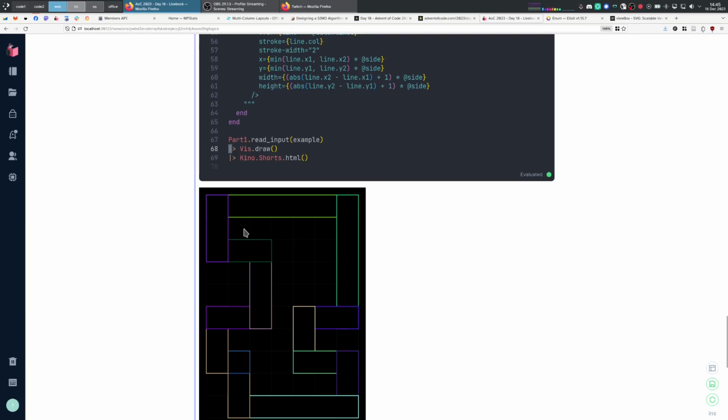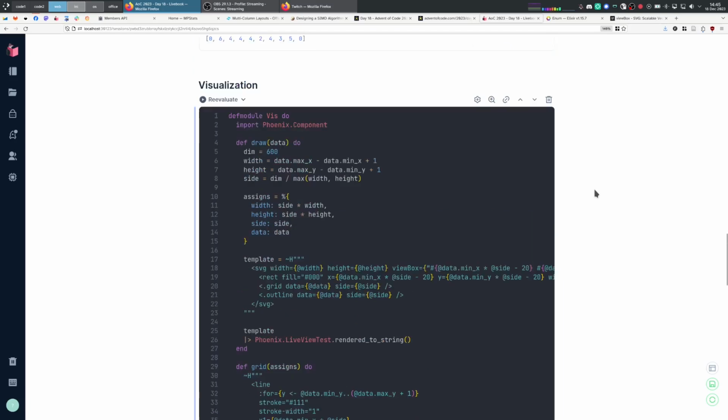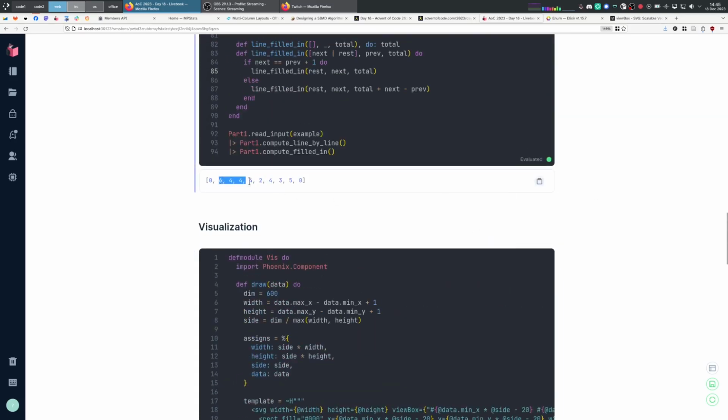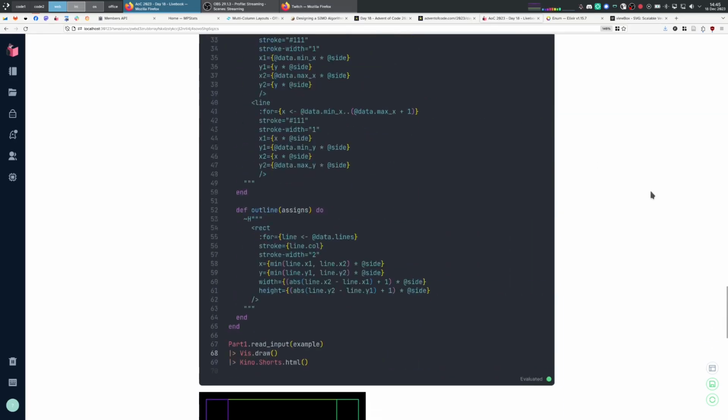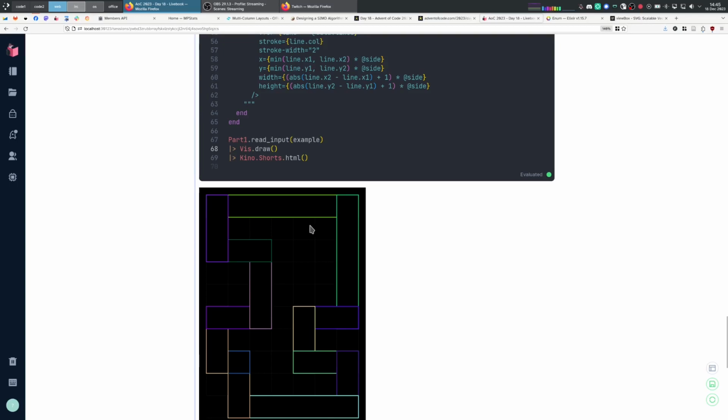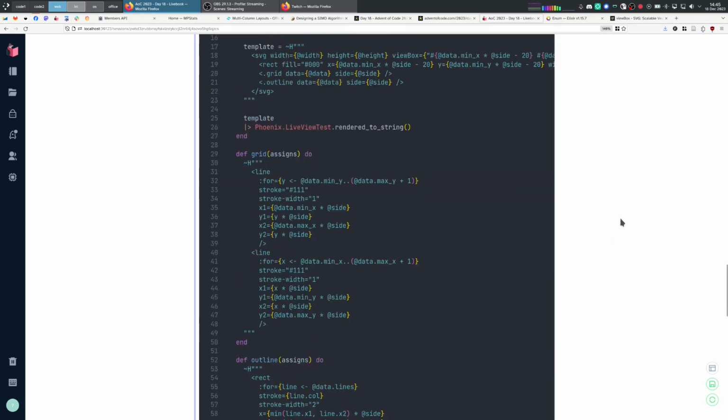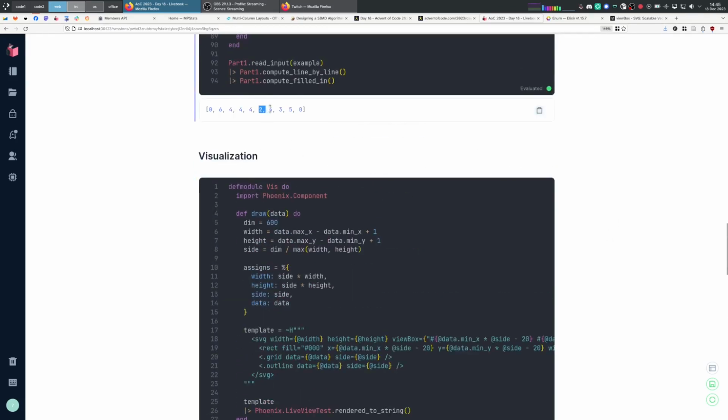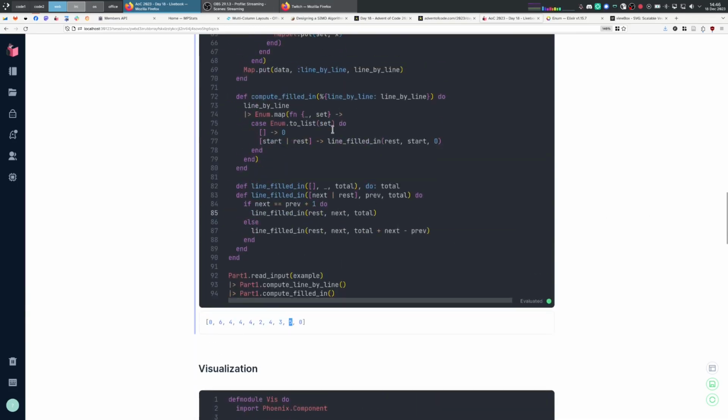Now, we have to compute how many spaces there are inside. We computed completely wrong things. We computed 6, 4, 4, 4. When it was actually 5, 3, 3, 3. Oh, that's interesting. Are we off by 1? Then we have 1, 3, 2. 1, 3, 2, and then 4. Okay, so we're just off by 1.